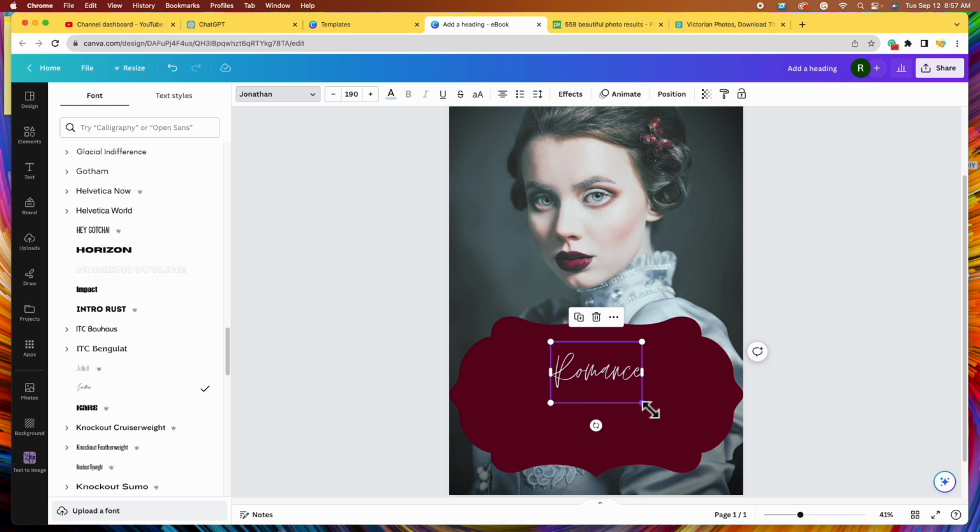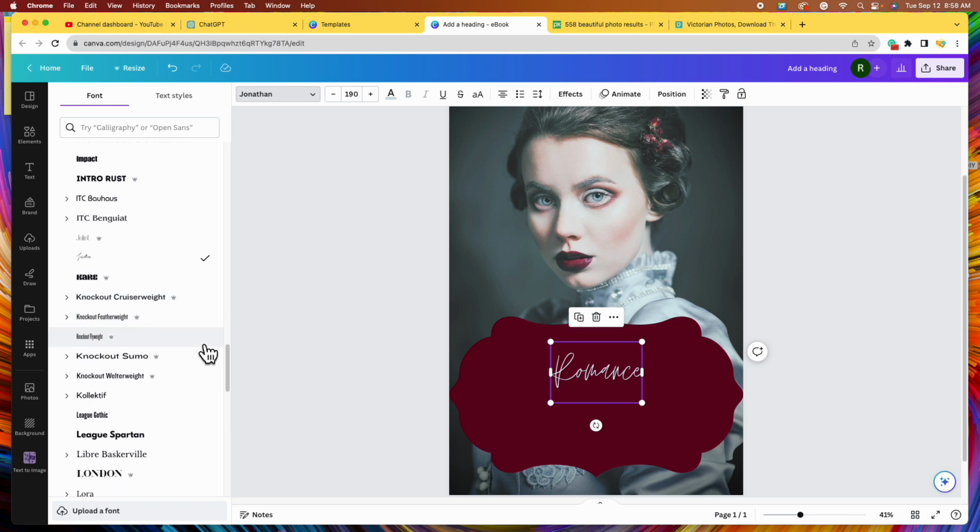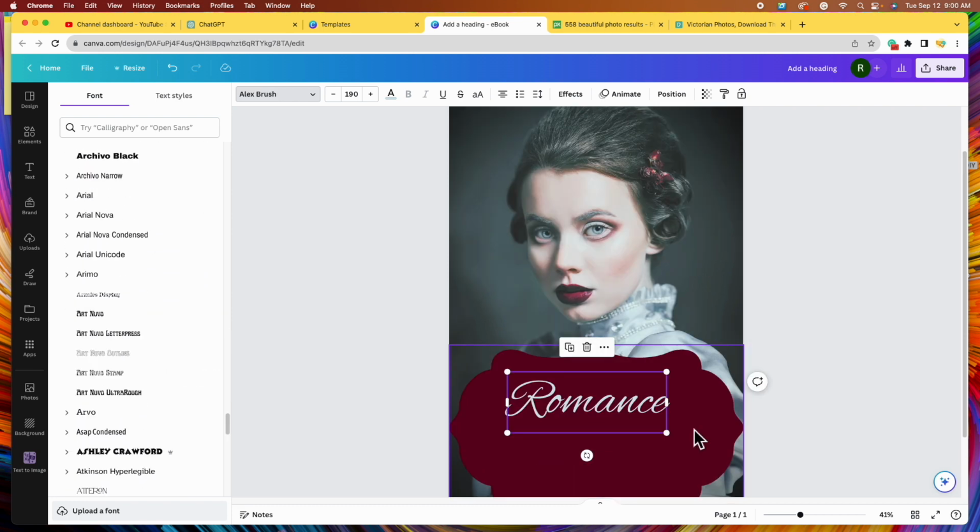Always keep that in mind because not only is it hard to read when it's zoomed in large like this, but remember, no matter where you list your book, Amazon or any other kind of online marketplace, it's going to be shrunken down to a thumbnail image. And if you can't even read it when it's large, you certainly will not be able to read the title when it is shrunken down. So always make sure you pick a font that is able to be read at a glance and especially at a small size. Okay, I'm kind of liking this one.